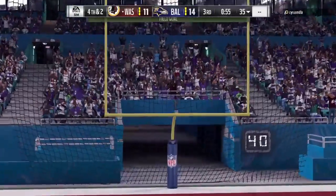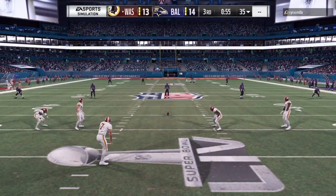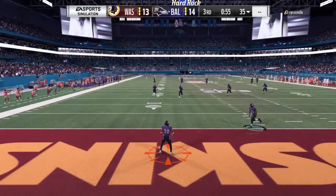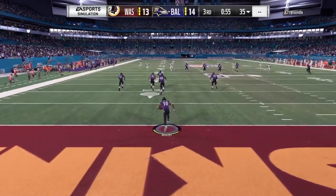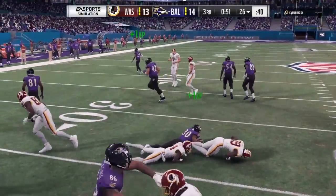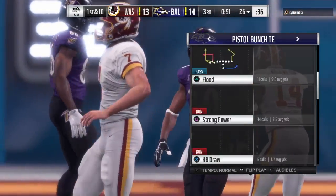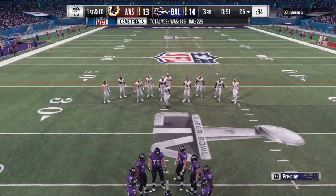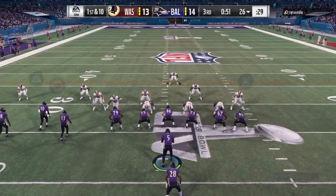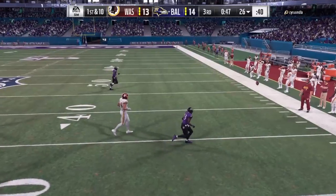And this one is right down the middle — the lead is down to one now at 14-13. So it goes down as an eight-play drive, and they cap it with the field goal. They were able to pick up a few first downs along the way but couldn't keep the momentum going all the way into the end zone. He'll take this one near the 26-yard line. The Ravens offense gets set to head back on the field — they're coming off a three and out. They've got to look at that play sheet and go to a spot they haven't gone before. Time to shake things up to try and get this offense moving.